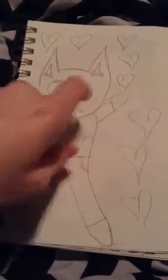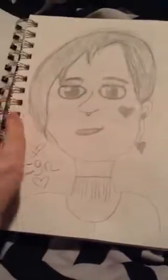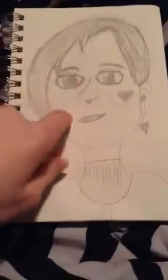Anyway, this is a drawing of a cat in some jeans and a t-shirt. I draw cats a lot, even though I'm not a huge cat person, and so yeah, this is what happens. This is my version of an e-girl right here. Here is a Christmas tree and another kitty cat. And here is a quick sketch of an elf. And then over here is just a random sketch of different characters.